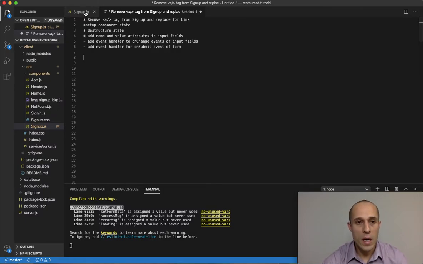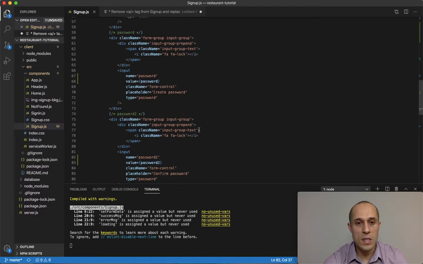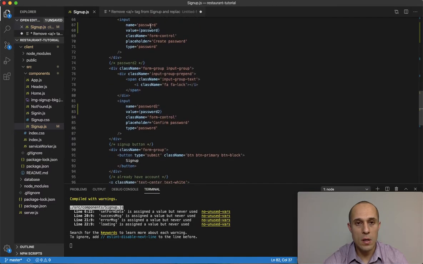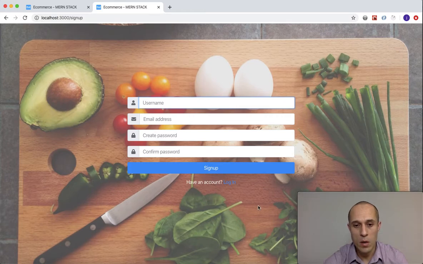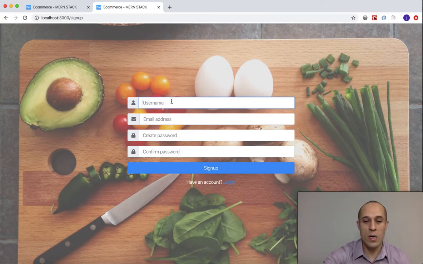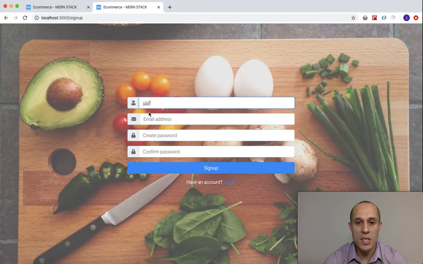Now I want a way to see, I want to look at this right here, and on the bottom below here, just for testing purposes, I want to see what the current state is. That way, as I'm putting in information, I can see in real time that information is being stored into our component state.